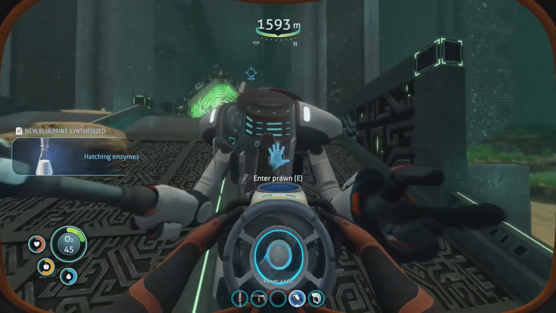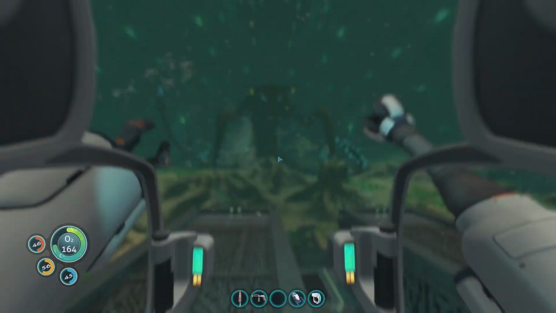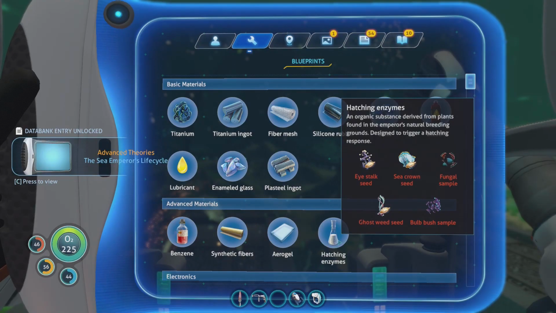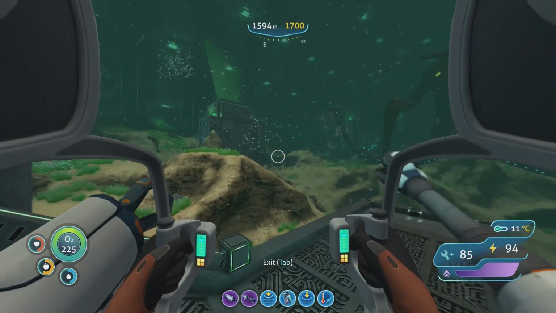Oh, hey, look at that. I think that's the antidote. I need the oxygen though, sorry. Give me that. What the actual heck is this stuff? What is a ghost weed? What is an eye stalker seed? A stalk seed? A sea crab? What is this stuff? Is this around here?